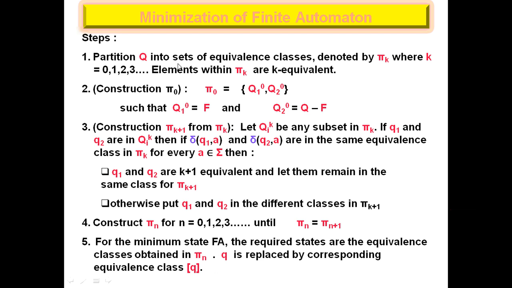Before we see this procedure, that is, minimization of finite automata, we'll discuss why we are required to minimize the finite automata. First of all, we know how to implement a DFA. For each state, we write a method while implementing the DFA. So if we have a lesser number of states, we have lesser space complexity and lesser time complexity. That is why we are minimizing the finite automata. This is the requirement of this minimization. Okay, now let's see the procedure.